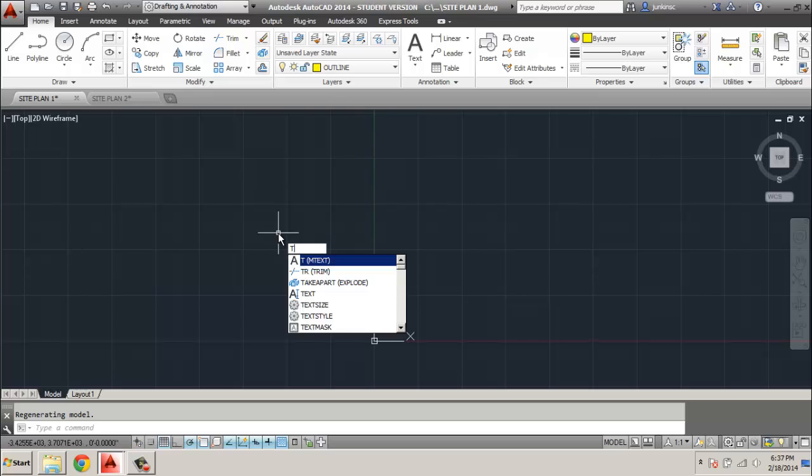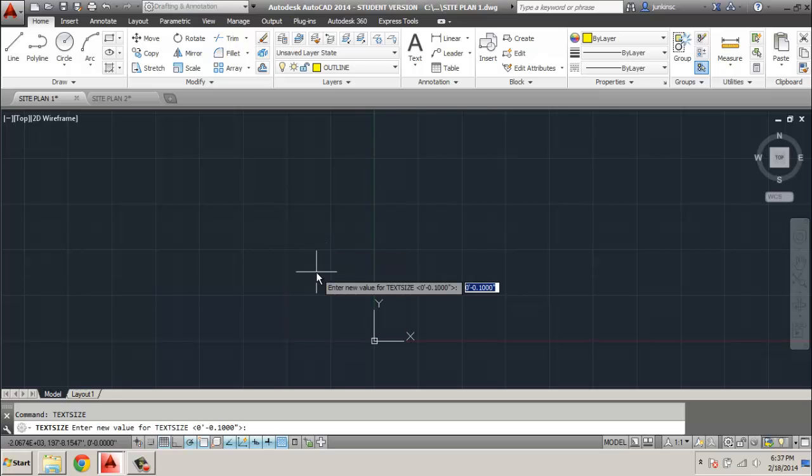This one's going to be text size. Right now mine from the sample was set to 0.1 inch. I want to put this by default to, let's say 6 feet. So you have to use the foot mark. And we may make some other adjustments as we move along.